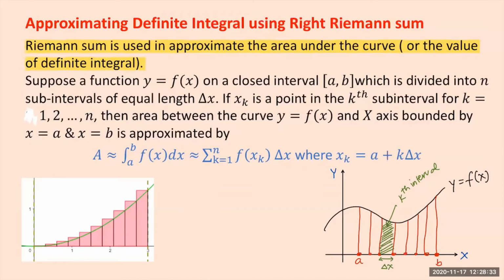But here, while constructing the rectangle, there is a little bit of a different trick compared to the first one. In order to construct the rectangle, since it is the right Riemann sum, for the first interval we start from the right and we make a rectangle like this. From the right point, we make a rectangle like that. So that is the first rectangle. We find that area. Then we go to the second. We construct the rectangle from the right top, complete the rectangle like that, and then we find that area and add it. We do the same with the third one, and the same with the fourth one.